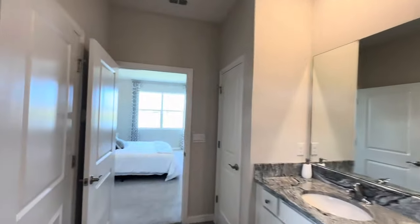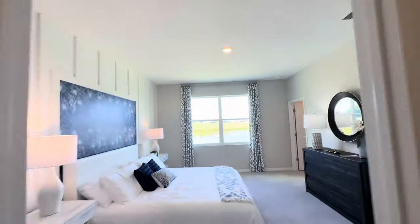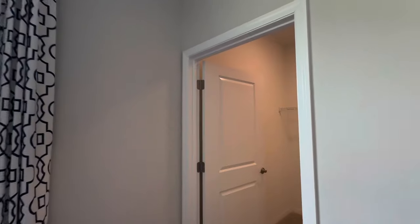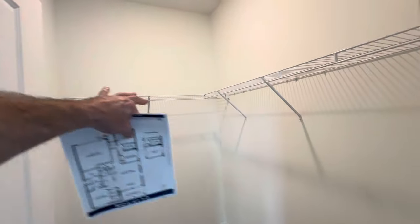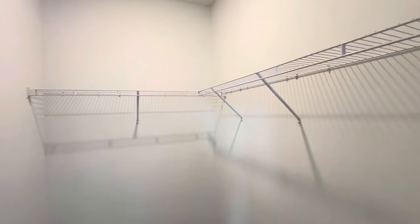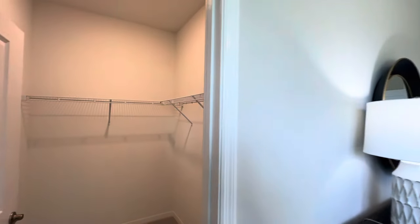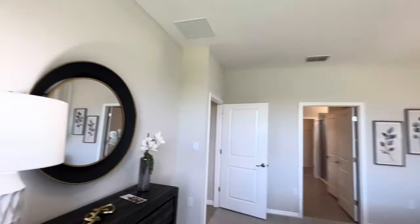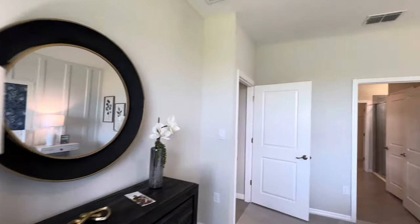My friend who has this model actually did floor-to-ceiling California-style closets and turned it into his and hers. He also — something I never would have thought of — because he works from home, had cabinets and a corner desk all put in professionally and turned it into a little home office. Just an idea, but personally I need the clothes space. Those are some ideas you can do after the fact.